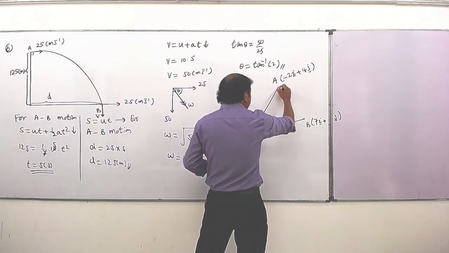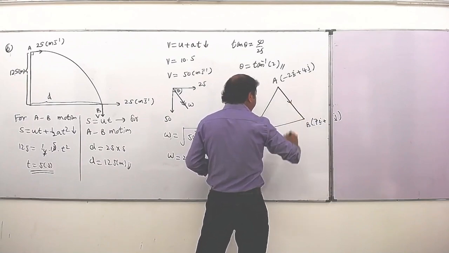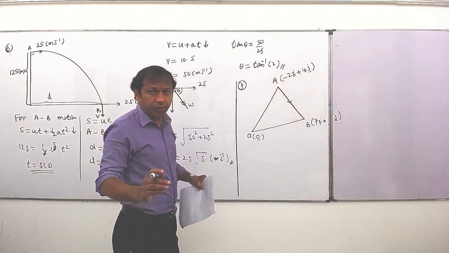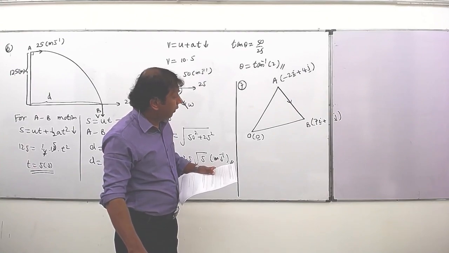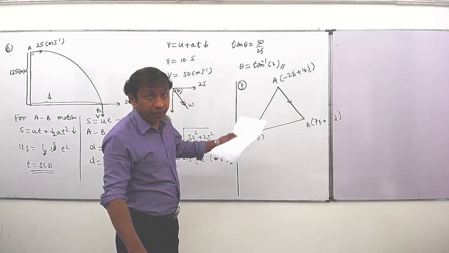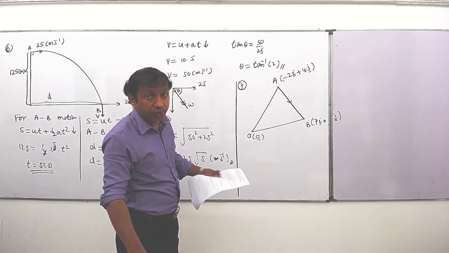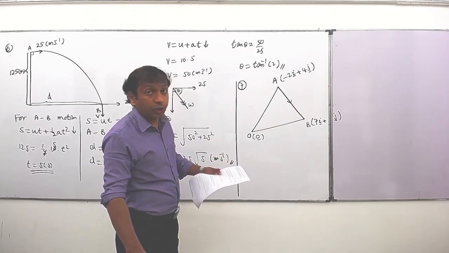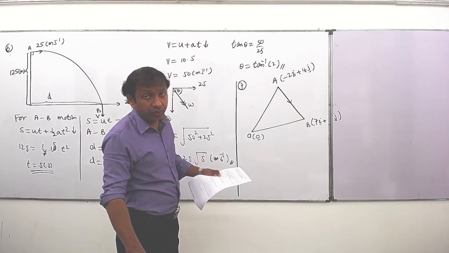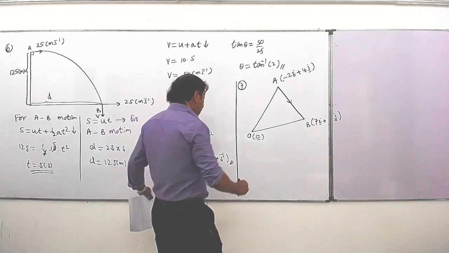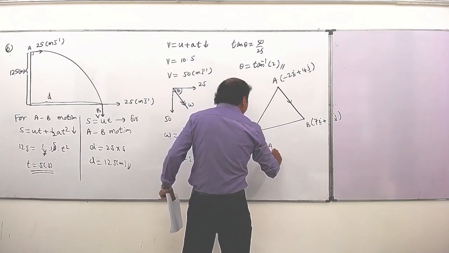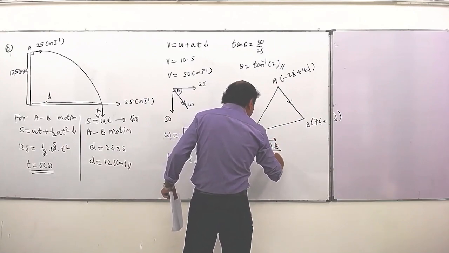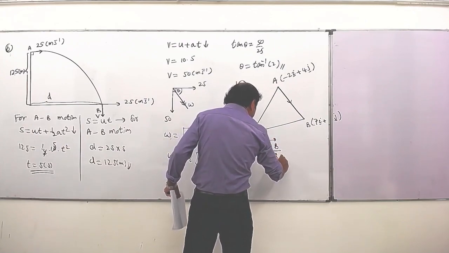Alright. AB direction is this. Along that direction AB, there is a vector of magnitude 30. It is asking. Then first of all, we'll find the unit vector in the direction AB. In the direction A to B, the unit vector we can find as vector AB divided by its modulus. If I take the unit vector in direction of AB as U, it is equal to AB vector divided by AB vector modulus.